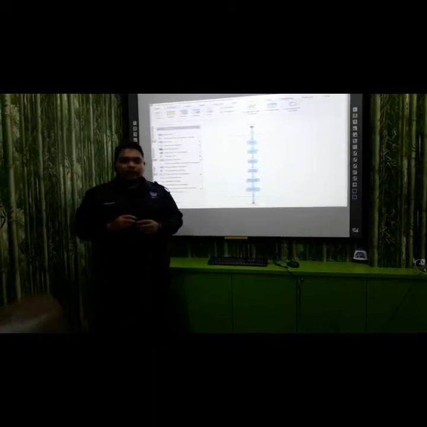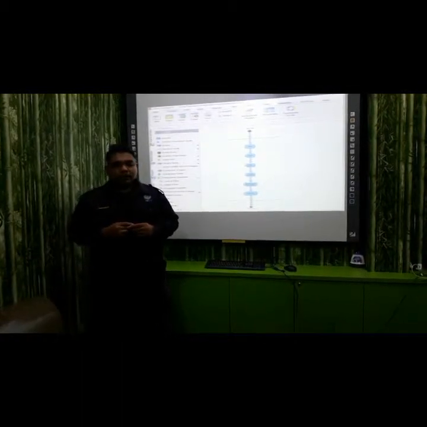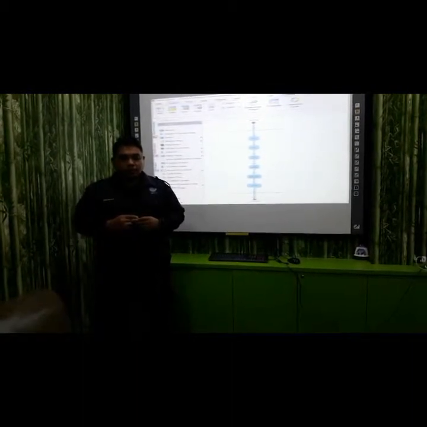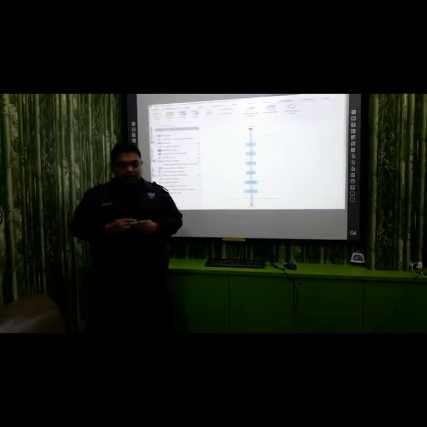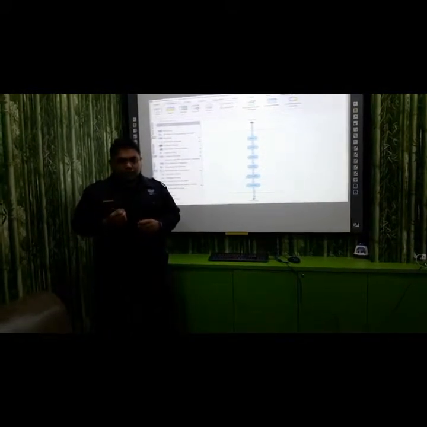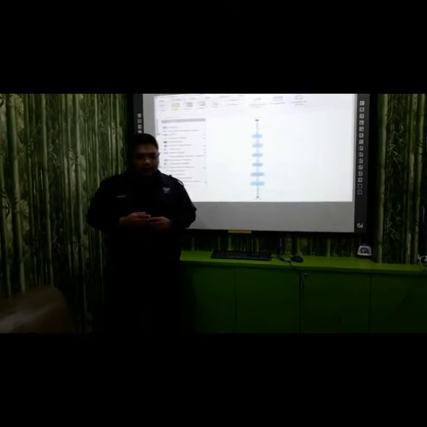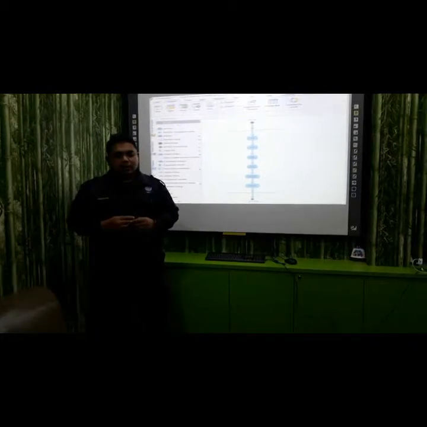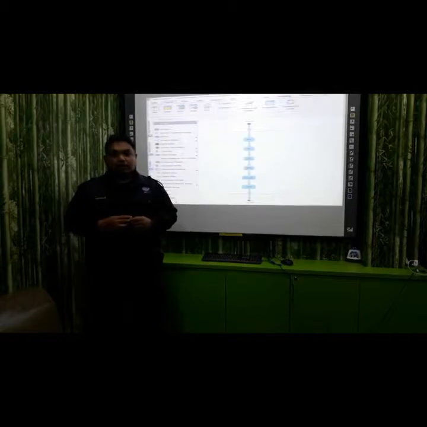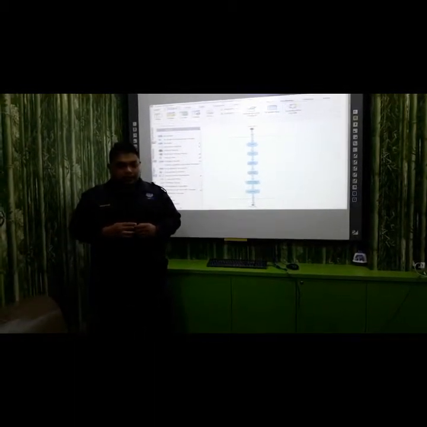The meaning of the activity diagram: first, it is a graphical representation of the workflow of state-wise activity and action, and it supports choice, iteration and concurrency. Secondly, it is intended to model both computational and organizational processes. Lastly, it shows the overall flow of control.